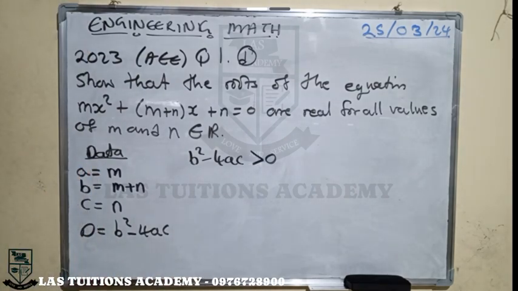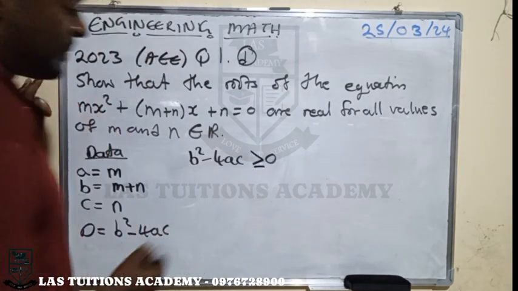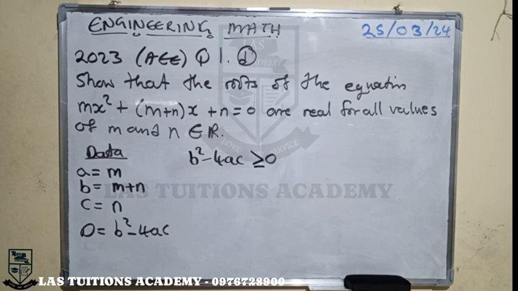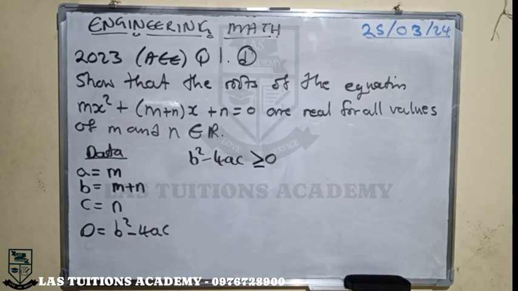Then that gives us real and distinct. Then for real and equal, there should be an equal sign here. That's why I was asking Namakau, but it sounded like she was just trying because the other one was rejected. So it's either greater than 0 or equal to 0, and then it will give us real roots. Because greater than means real and distinct, equal means real and equal. So we put greater than or equal. That's what will give us real roots. So this is very important to notice.